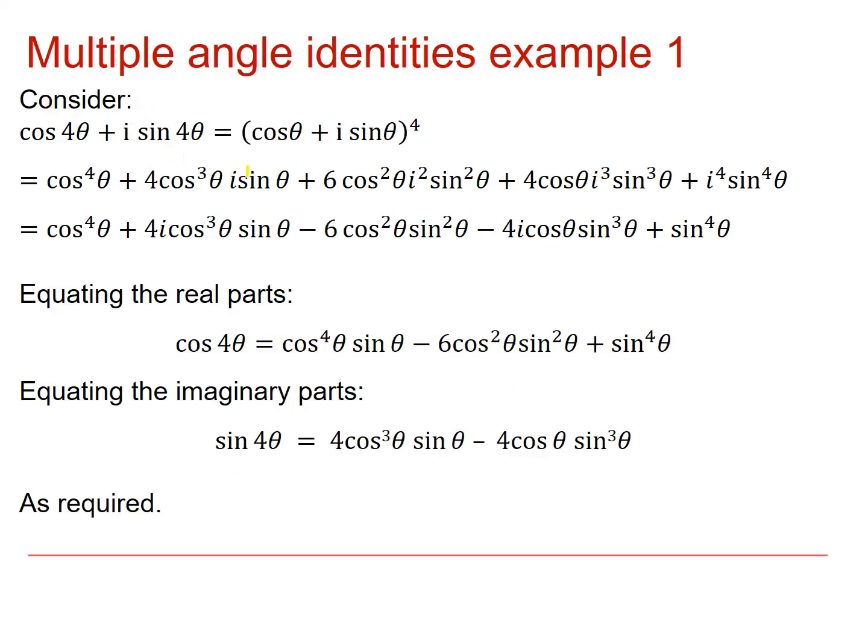There's all of that written up for you. You can see here we've used De Moivre's theorem to give us an expression for cos 4 theta and sine 4 theta, multiplied through and then tidied up, equate the real parts here, equate the imaginary parts here, and we get the answers as required.